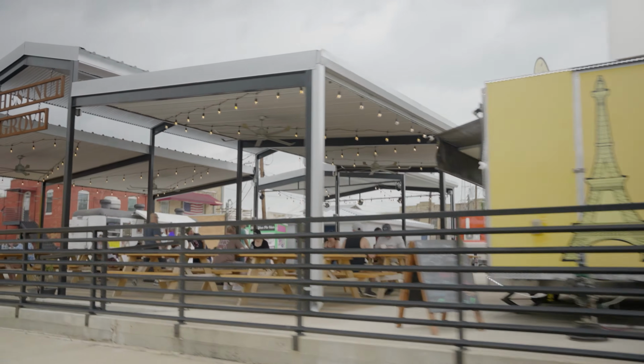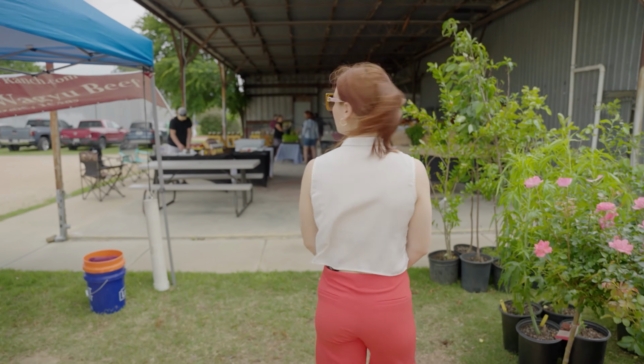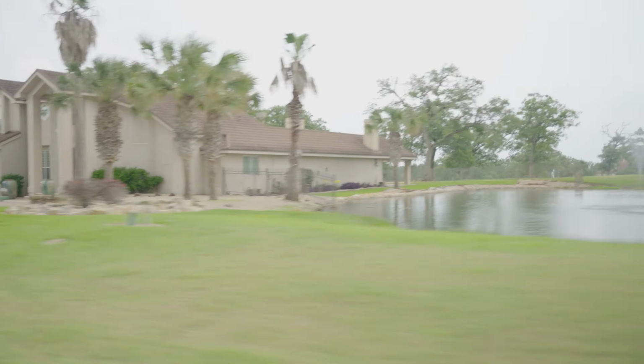This is exactly the type of place where people go to have a more laid-back lifestyle while having the benefits of country living, while also still having so much stuff happening throughout the entire town. I had originally intended to do one video about Bastrop, but the entire town is so magical and so cute and actually really special that I decided to do 2 videos instead.